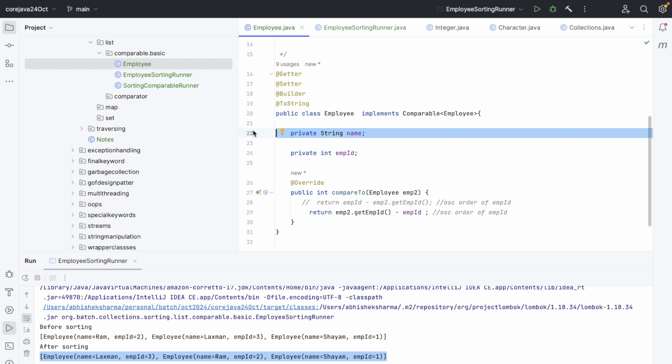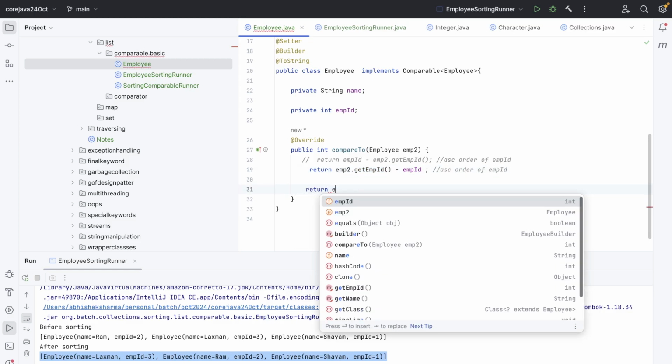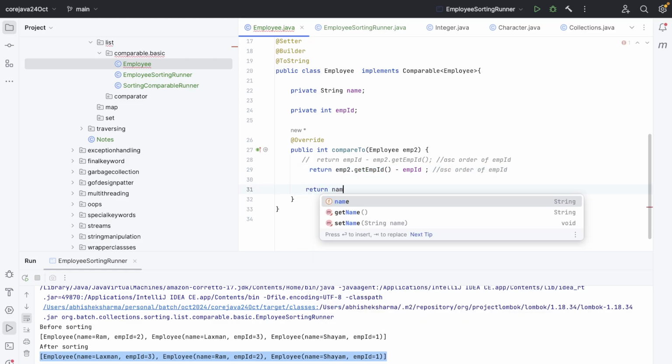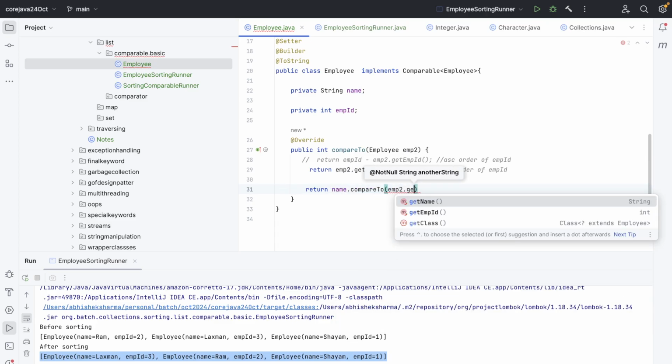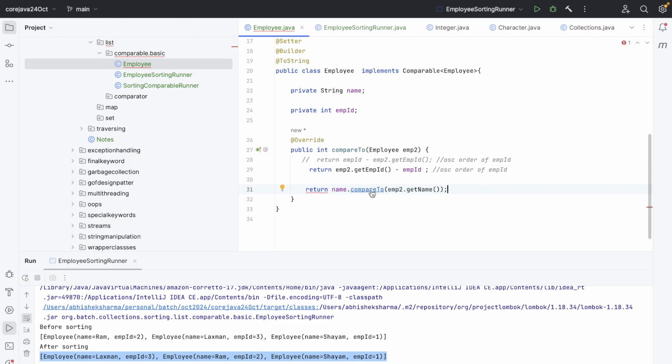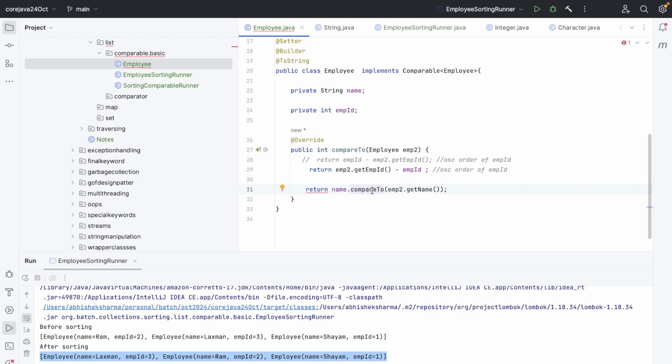Because Comparable made us change the code, if I want to use Comparable and compare by employee name, what I have to do here is return employee name dot compareTo employee2 dot getName, right? compareTo does the same thing, it returns an integer by comparing the two strings.